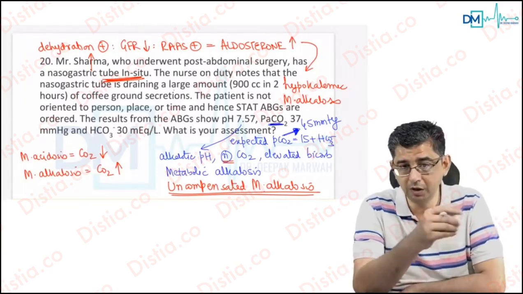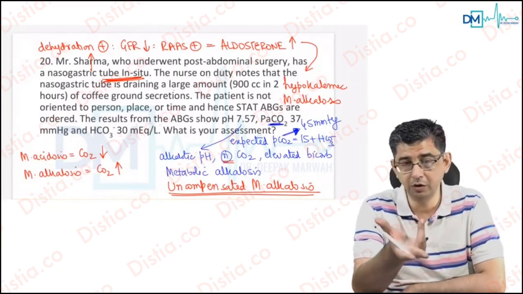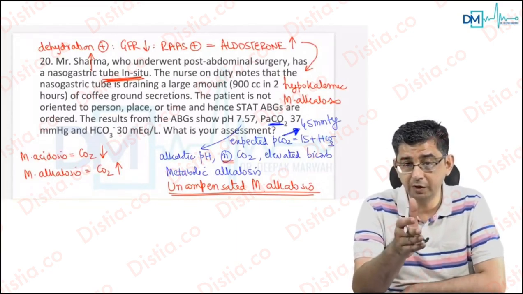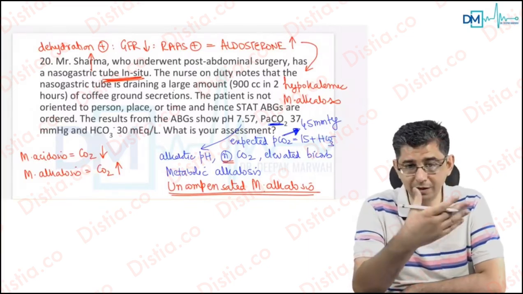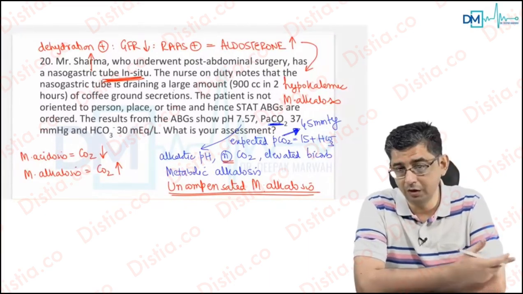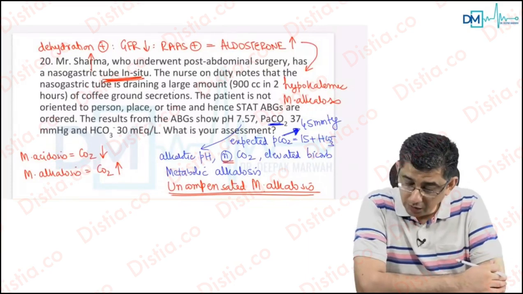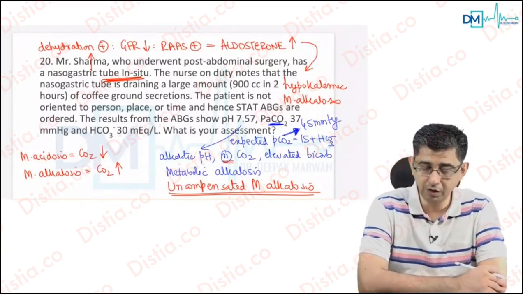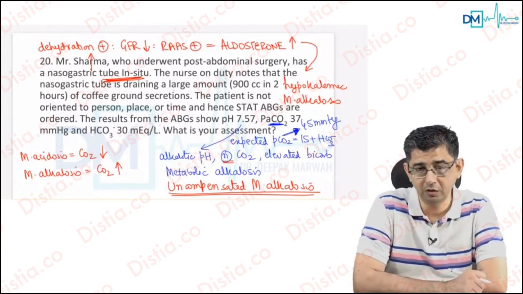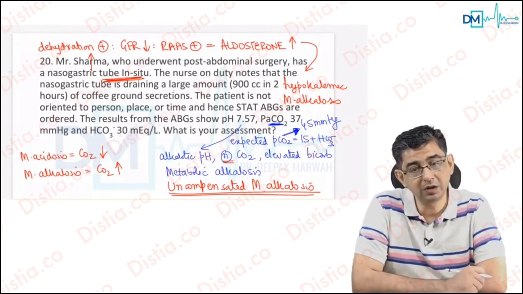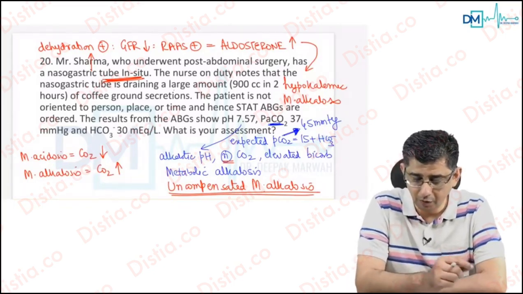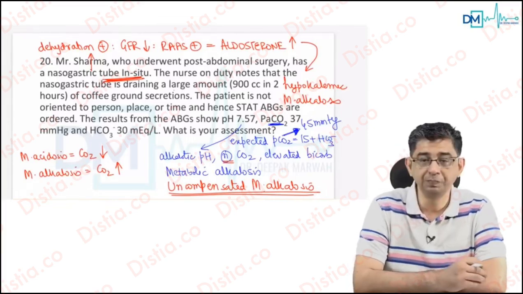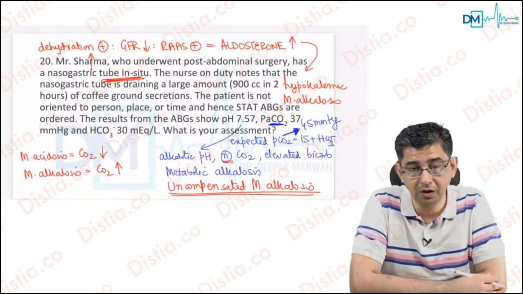So whenever you are having expected PCO2 matching with the actual value, that means compensation is perfect. But if the expected PCO2 is not present in the patient, in a sense that PCO2 is still normal in the patient, then it is uncompensated. On the other hand, if the values turn out to be higher, then it could be a mixed disorder. It could be a combination of metabolic alkalosis with respiratory alkalosis developing in a patient. I'll talk about the mixed disorder subsequently. But at the moment, since in these patients the values of PCO2 are normal, the compensatory process has not started.